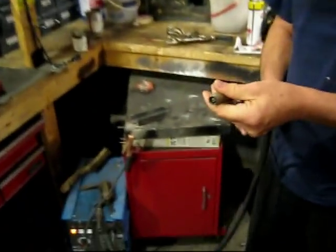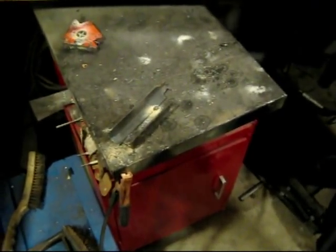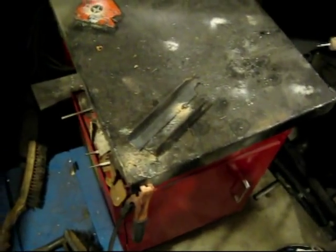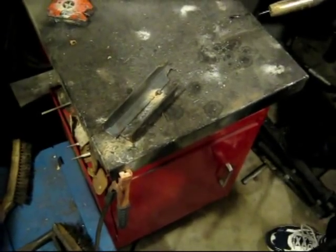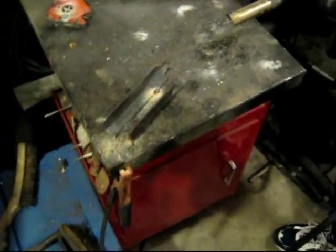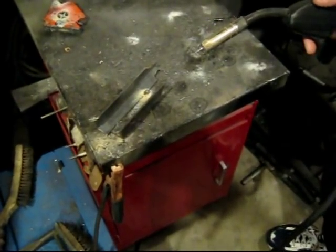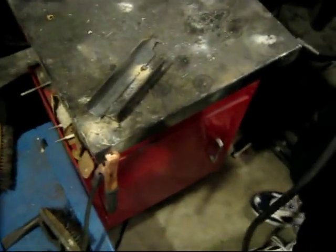So, looks like you've got two pieces of angle iron here, right? Yes, that's correct. And you just kind of tacked it together with a starter weld. And you're going to show me how to tack weld, according to Kevin. Tack, not attack. Sometimes you have to attack them.